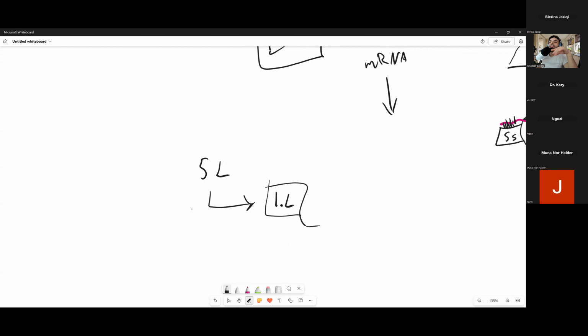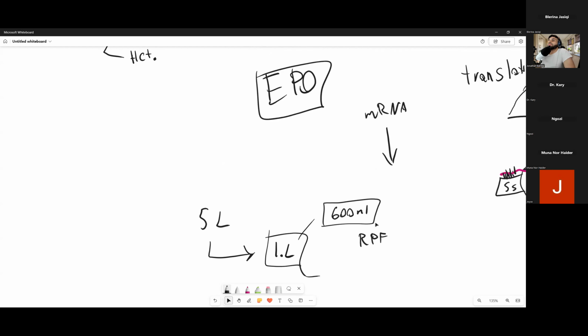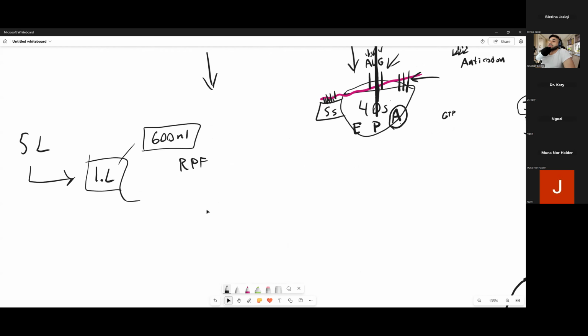And not only that, if we are to strip down this blood, eliminate the hematocrit and just leave the plasma, and we want to calculate the renal plasma flow, I'm just giving you an estimate. Normally, the renal plasma flow should be about 60% of the renal blood flow. So if it's 1 liter, the RPF should be about 600 milliliters, roughly. This is a close relationship that you will find when it comes to all this.